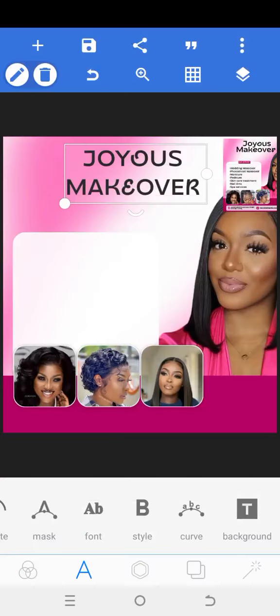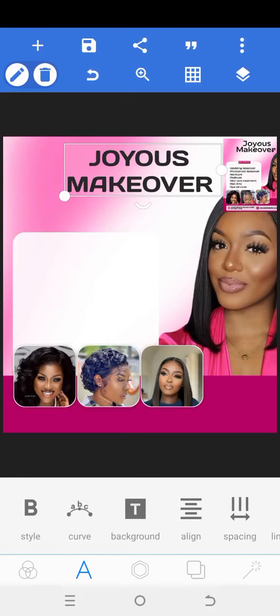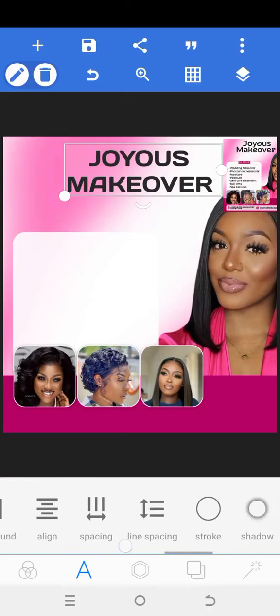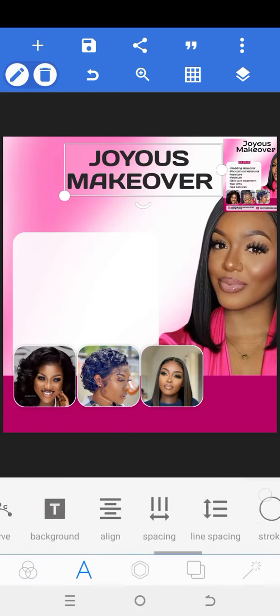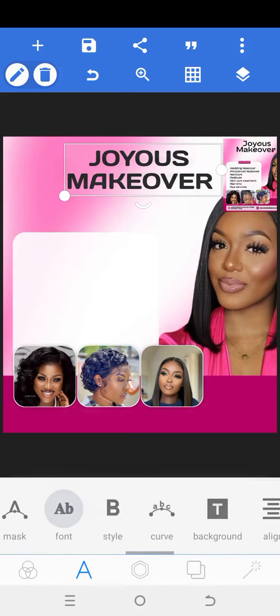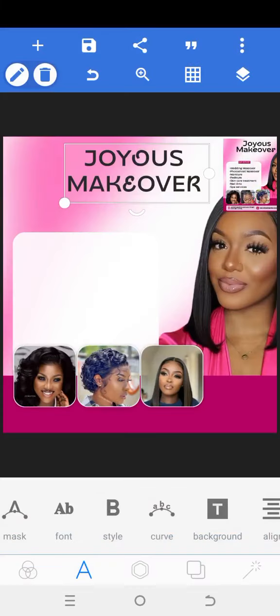Okay, now I want to show you something in this font. Now, if you discover the former font we used, there was not much space. Look at this one. This one is still actually that much. But if you want to close the spacing between joyous and makeover, just go to line spacing and reduce it. Hope you are seeing that minus. From there, reduce it. Okay, we have -12 here. We are good. Okay, I can actually apply it to the font I want to use. Okay, this is what we have here.